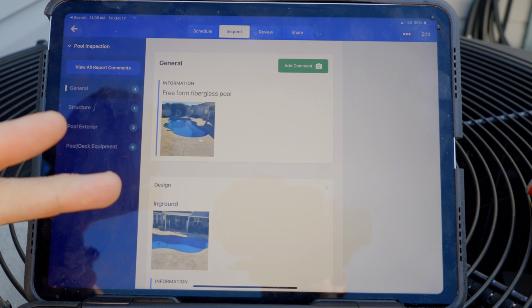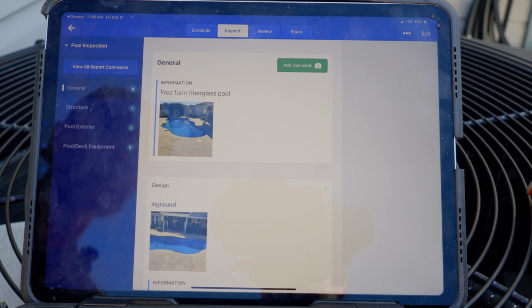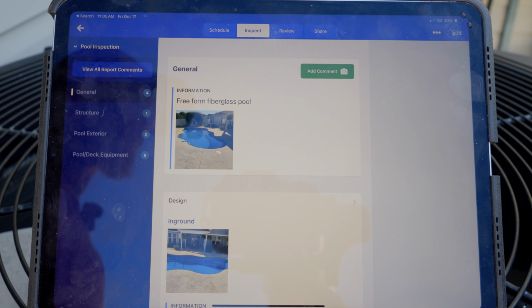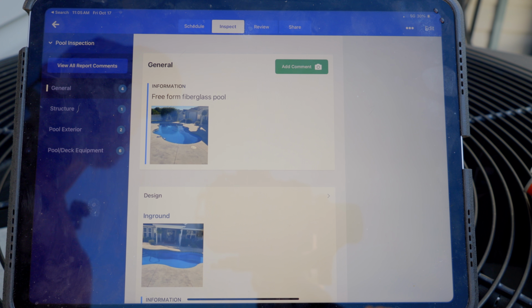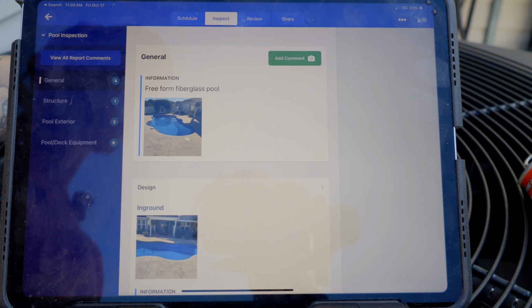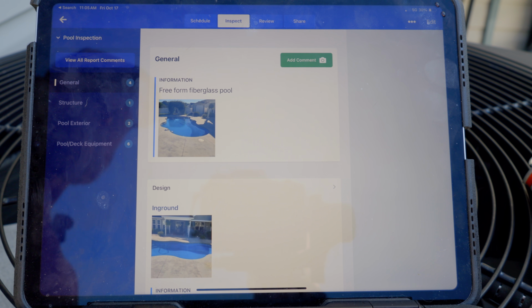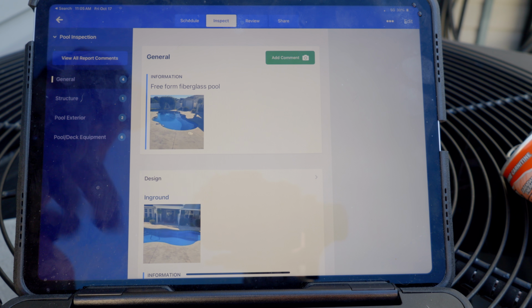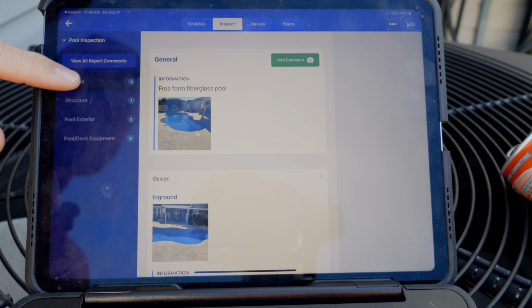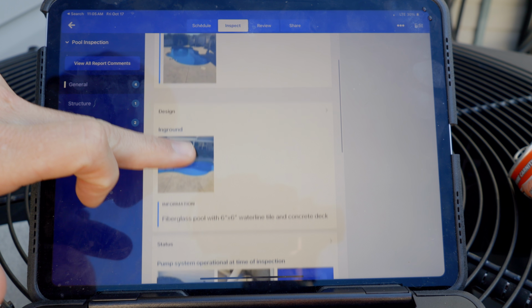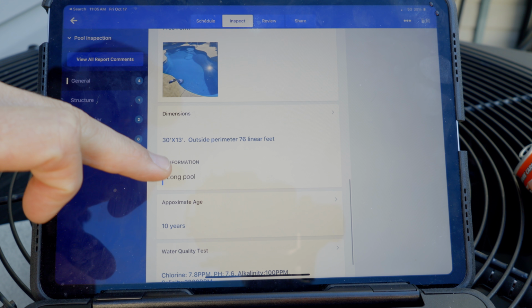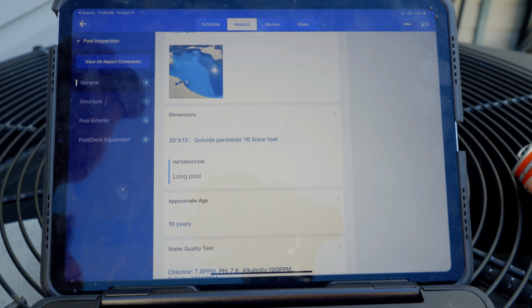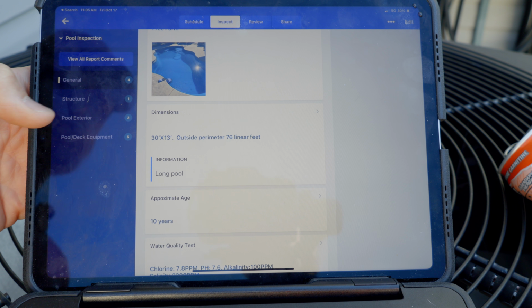All right, so we're wrapping up this pool inspection now. As I said at the beginning, we use Tap Inspect, so it's a pretty cool app. The schedule tab, not gonna open that because that shows all the homeowners' information, but that's where you can schedule the inspection, and it'll send updated emails to the homeowner on what day the inspection is scheduled, what time you'll be there, all that good stuff. Then you have your actual inspection tab, which runs you through all of these options. You know, general information, just information about the equipment, pictures, things like that, size of the pool, what kind of pool it is, whether it's fiberglass, concrete, all that good information.